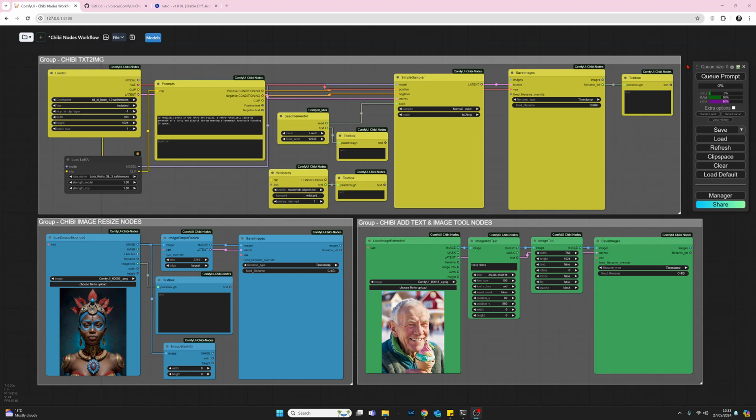And then we'll take a look at my workflow where I've pulled not all, but most of these nodes up, and I've created 3 groups. So we've got a text to image group, an image resize group, and then we've got a couple of extra little nodes that we can use to adjust images. So we can add text, rotate them, flip them, etc. So we'll look at that too. So let's make a start by looking at the GitHub page.